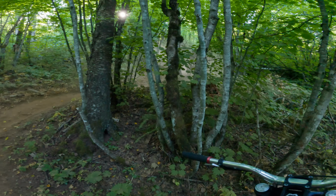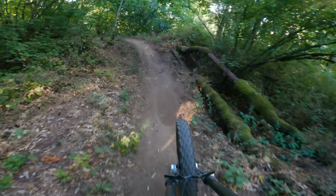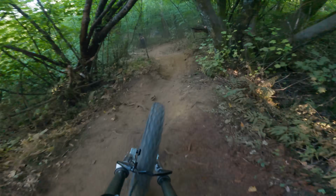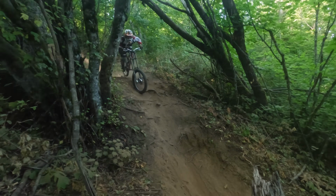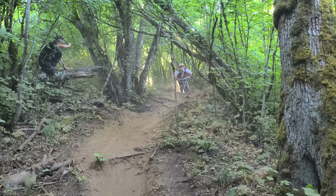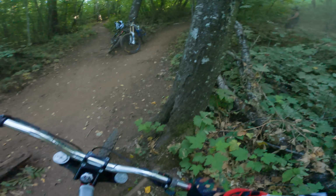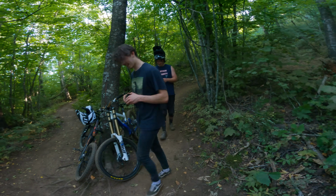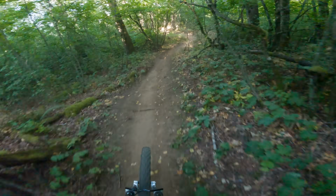Yo, wrong way. That's not the trail. We can't see the trail, man. Let's try this again. I did it better the first time because I didn't crash in the tree. You're hauling ass down there. Thanks. Let's try more trail.